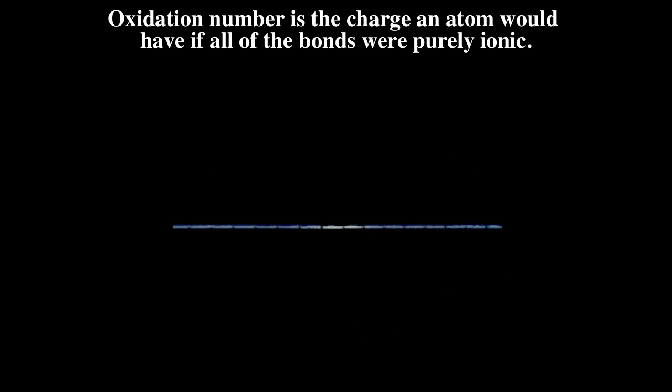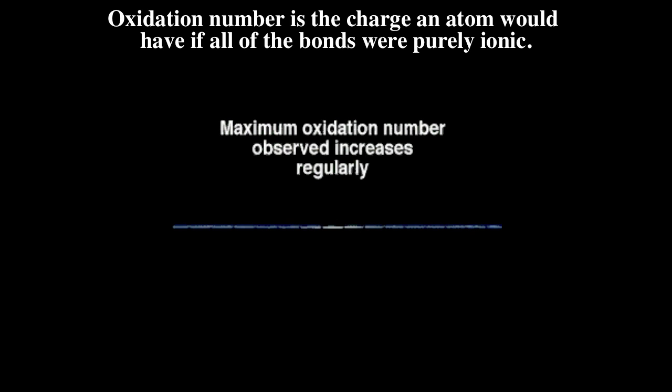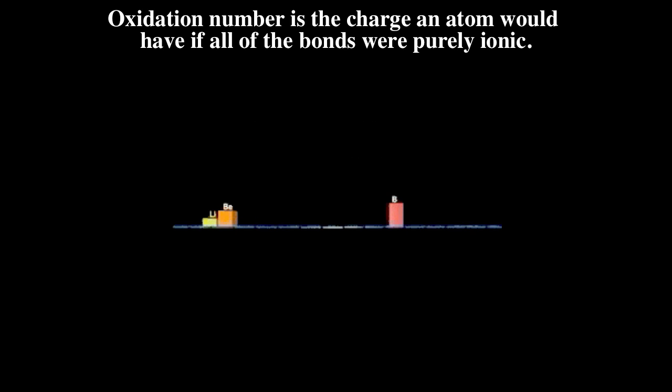As we move from left to right across a given row, the maximum oxidation number observed increases regularly to +7 at manganese. From lithium to boron, the commonly observed oxidation number increases from +1 to +3. Carbon can have more than one oxidation number: -4 in a covalent compound such as methane, CH4, +2 in a compound such as carbon monoxide, or +4 in a compound such as carbon dioxide. Nitrogen similarly has several different oxidation numbers in the various compounds in which we find it, ranging from -3 in a compound such as ammonia, NH3, to +5 in a compound such as nitric acid, HNO3.